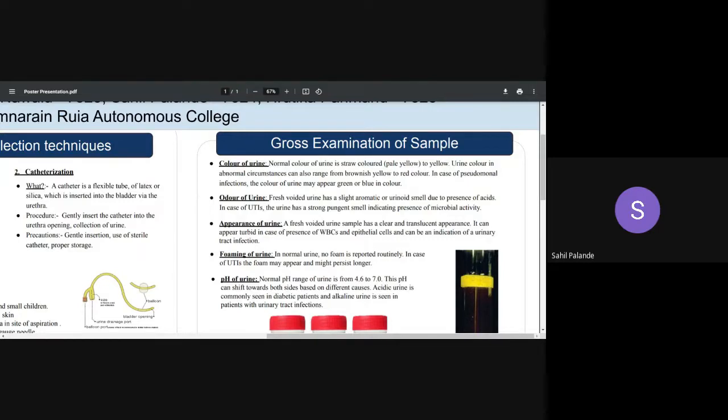Answering Maitreya's second question about maple syrup urine disease. It is a rare inherited metabolic disorder where the body cannot break down certain amino acids, like leucine, isoleucine, and valine, which are also called branched-chain amino acids. In this case, the patients are told to stay away from foods such as meat, eggs, and milk. It could also raise levels of keto acids in the body.